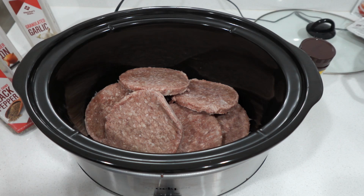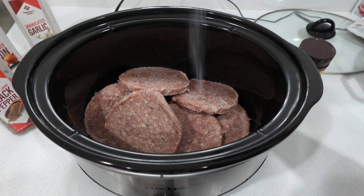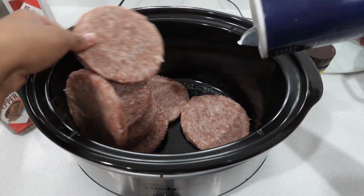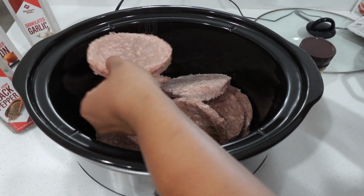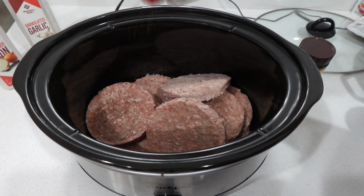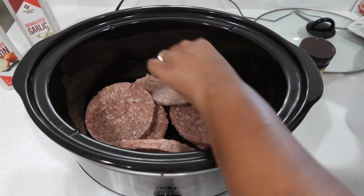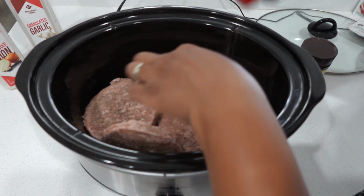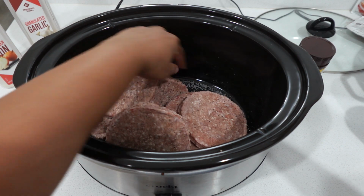But anyway, to start, I'm just going to take some salt and sprinkle these with a little salt. You know, season them up a little the best you can. Just season them on like so. Try to spread them out as much as possible too. Don't need too much salt because we've got chicken bouillon and stuff. I'm going to be putting some black pepper on these. Of course, you can season these out of the crock pot, but just working with it today, going with the flow. But I'm trying to get both sides of these seasoned with black pepper and salt and all the seasonings.